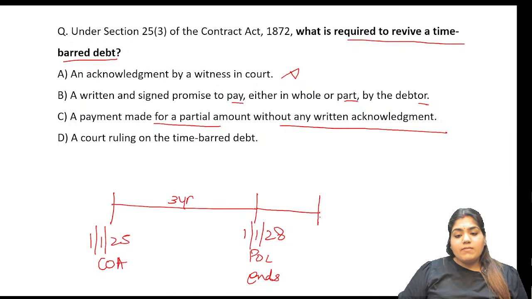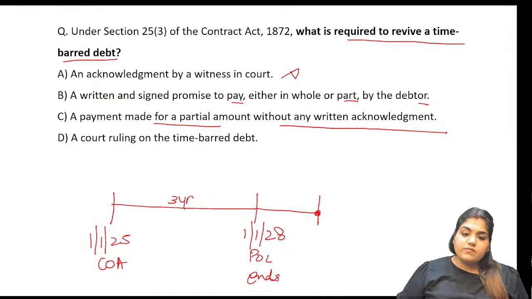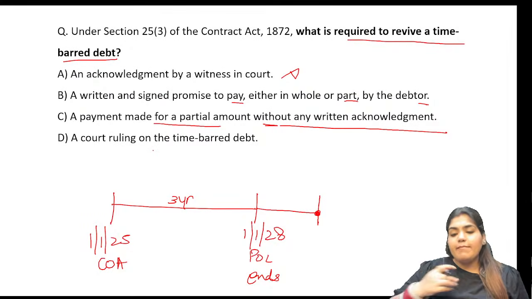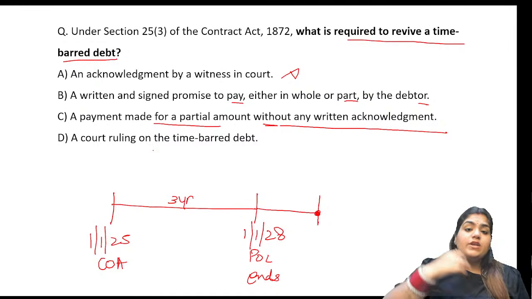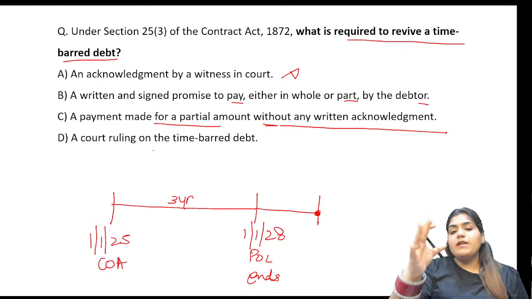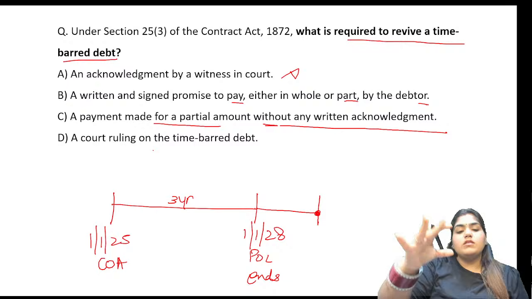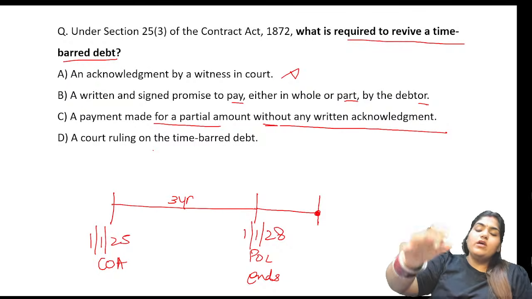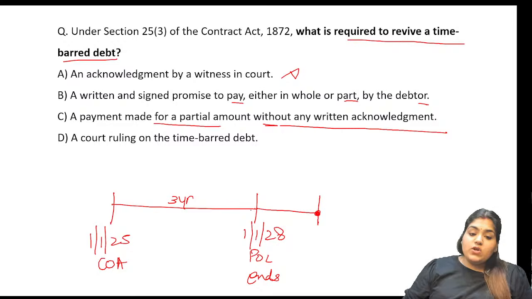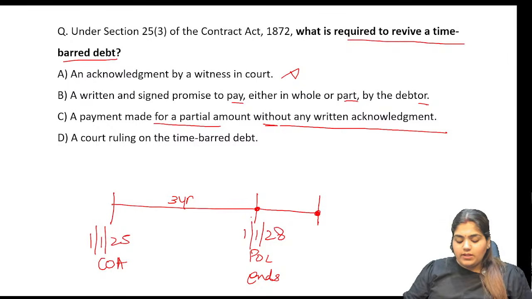If a person makes a payment here, this will not revive your period of limitation. If a partial payment is made without any written acknowledgement, it won't help. You have to give a new promise stating that I'll make the payment. You make a new contract of repayment. If a person is good, he'll make a new contract. Otherwise, your money is gone. There is 0.01% only who will agree to pay you now, because your legal rights are done with. They'll say, what will you do? You can't do anything.